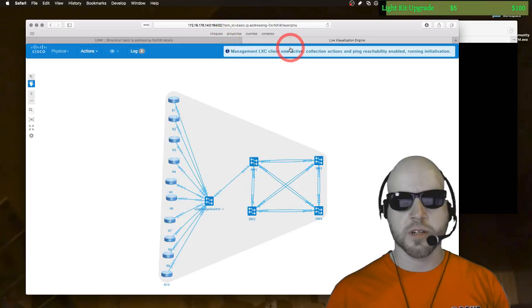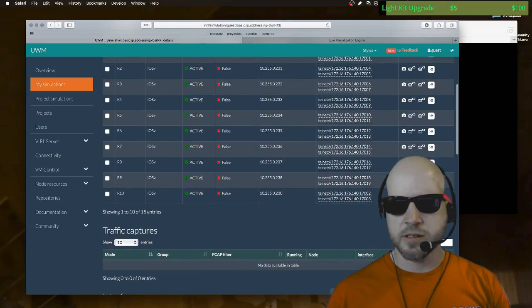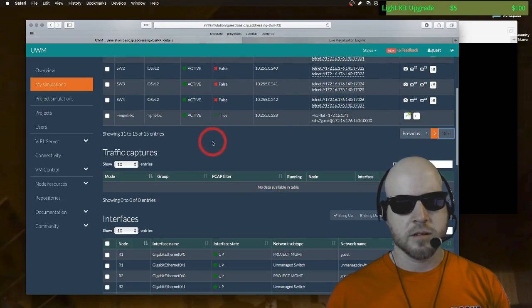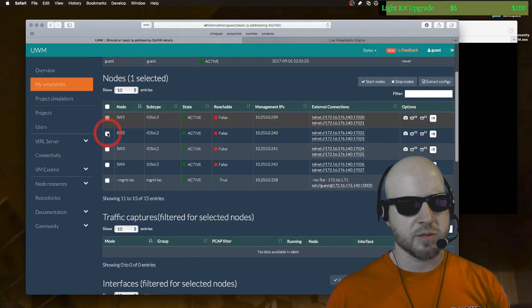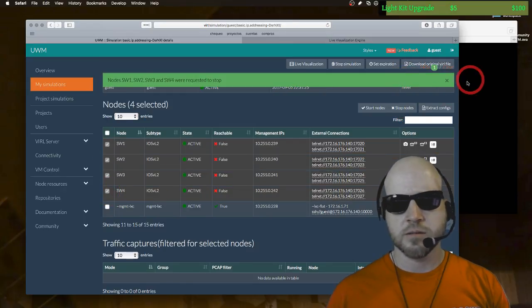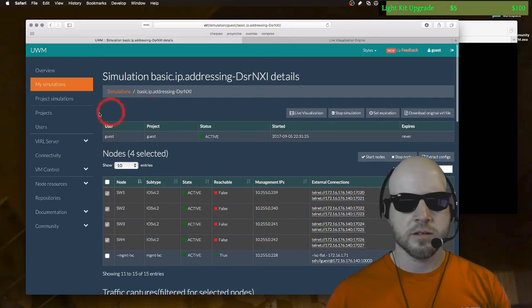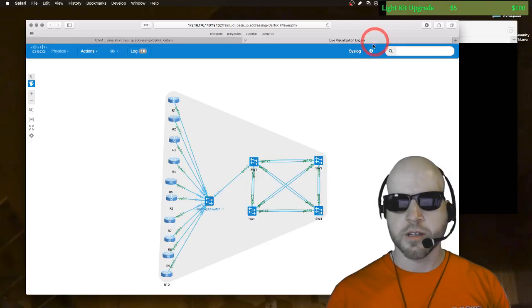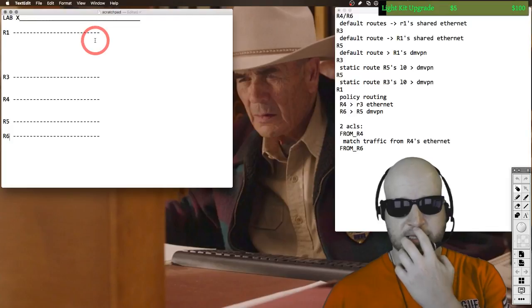Oh, right, we found a way to shut down these nodes just here, right? Yeah, I don't need to start the switching nodes, so we're going to shut those down. You can close that as well. We know what our simulation looks like. All right.